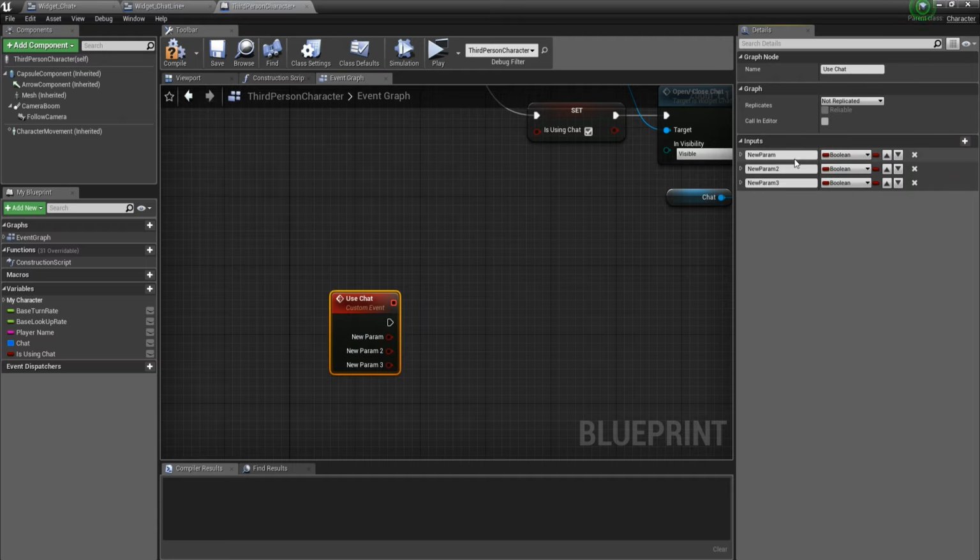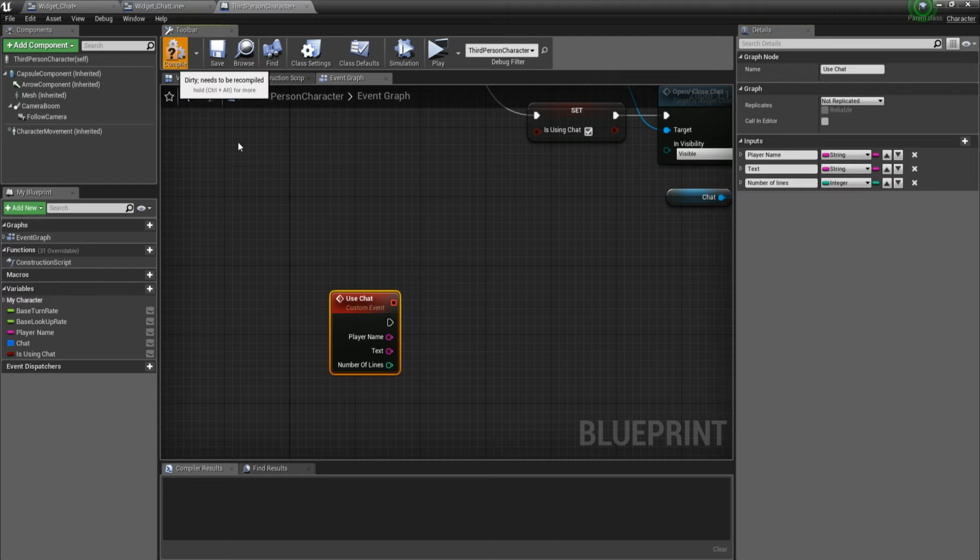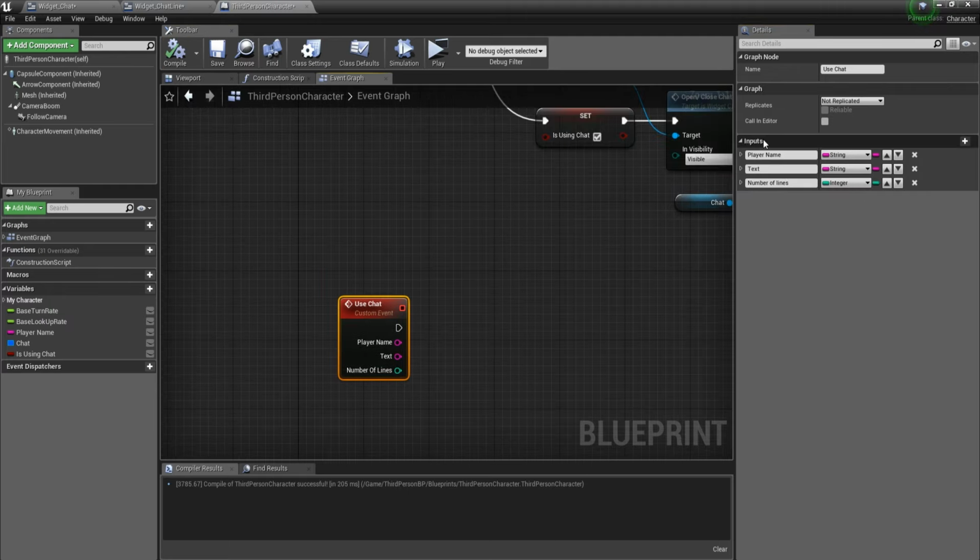First of all, we're going to have one called player name, one text, and one number of lines. And probably, as you guessed, the first two are going to be strings, and then the last one is going to be an integer.